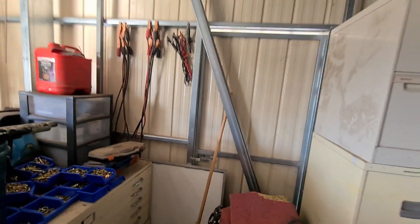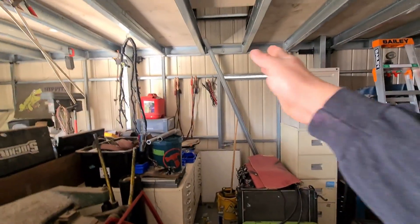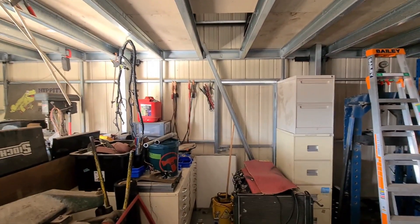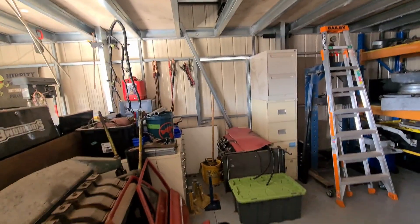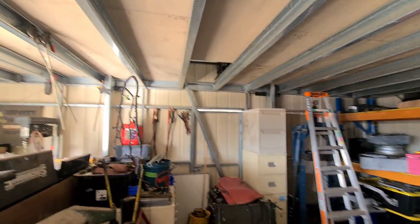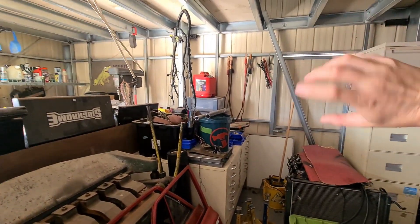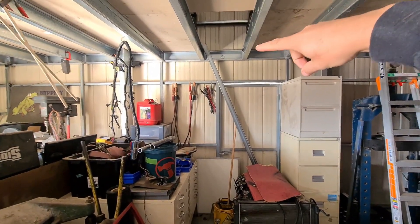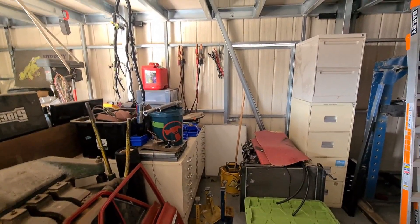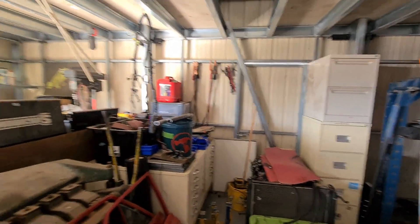So if you're wondering why I'm making a ladder - I have a mezzanine and the idea is the ladder's gonna bolt in up there at that end and come down this way. When you want to use it you let it down, and when you don't use it you lift it up and tuck it into the purlins up the top. That's why I've got two bits of bar - they go inside each other and rotate as it goes through the hinge up the front. So I'm gonna start mocking this together, drill some holes in these uprights and see how far we can get with what welding gas we've got.